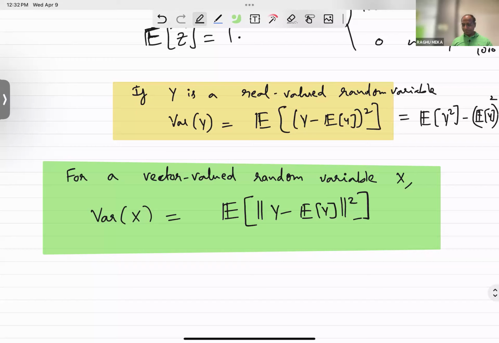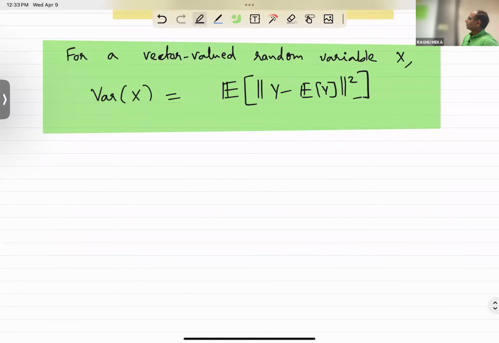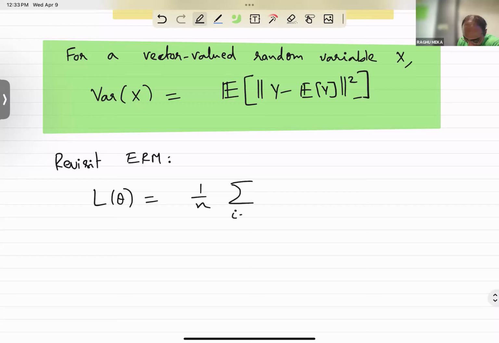So just keep this variance in mind, and that's going to be our measure of how good an estimator you have. If I can compute the gradient exactly, then the variance will be 0. I have a perfect estimator, so there's no variance at all. The lower the variance, the better it is for us. Okay, so now let's go back to ERM. Then my gradient is this guy.